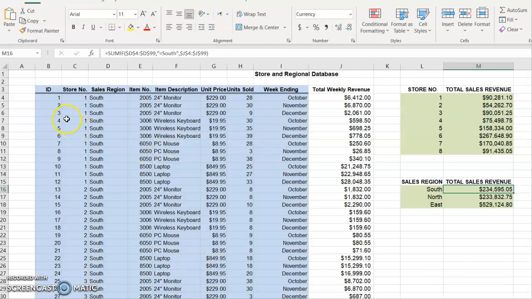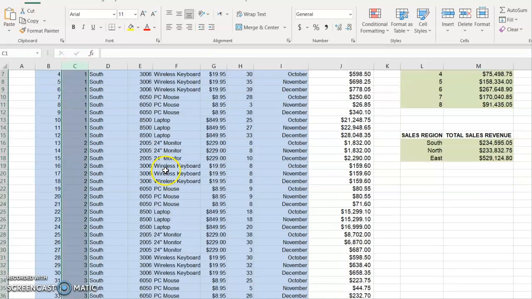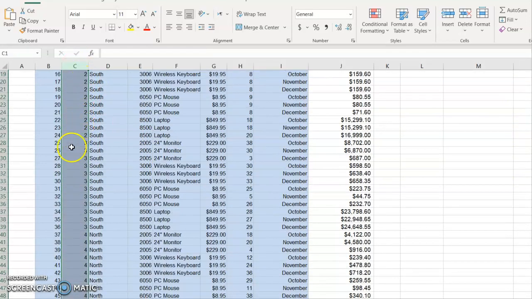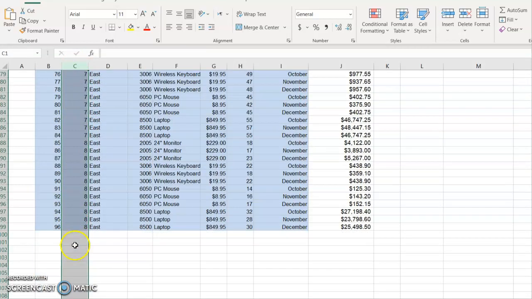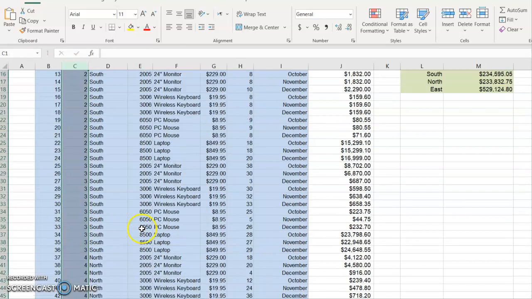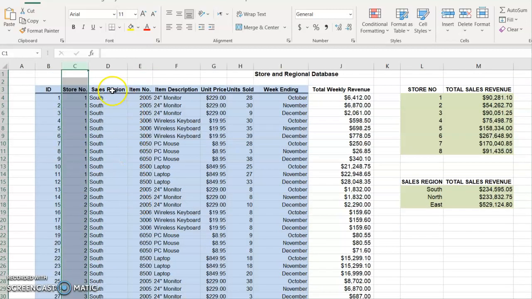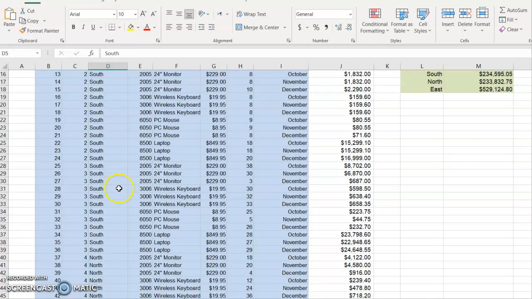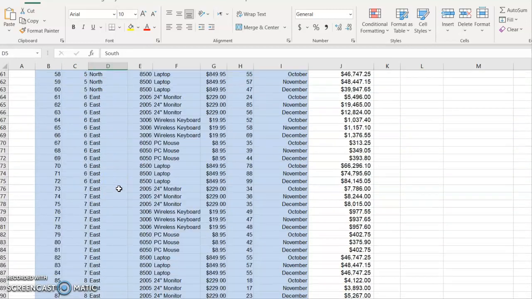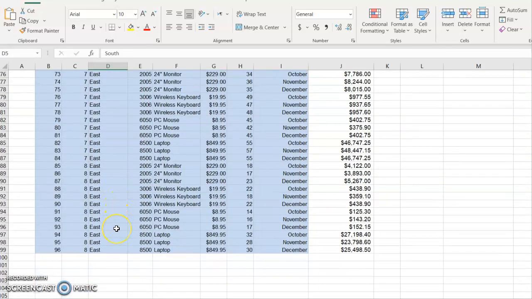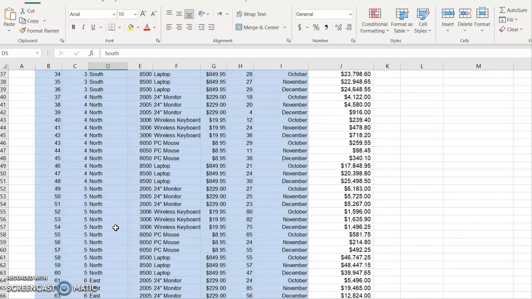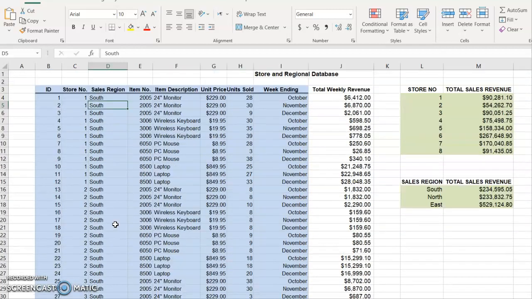Here's the data that is given. There's an ID, and here's a store number in column C, and it has stores from 1 all the way to 8. So the data just contains 8 stores. And column D is the sales region: south, north, east, and that's it, just 3 regions.